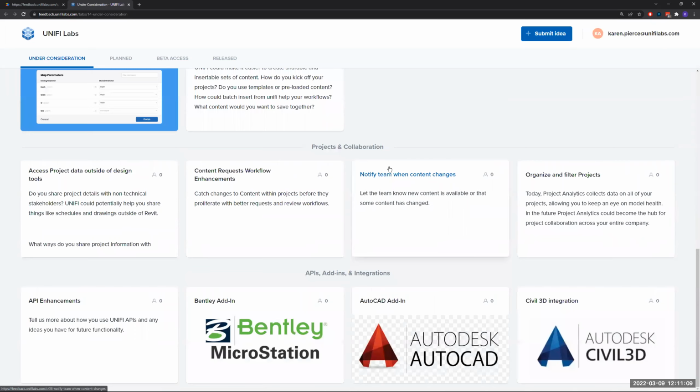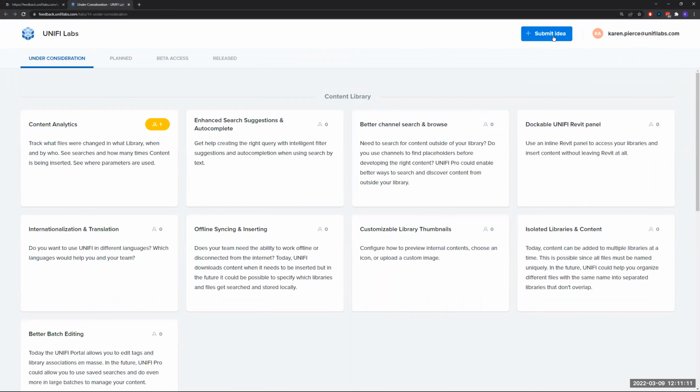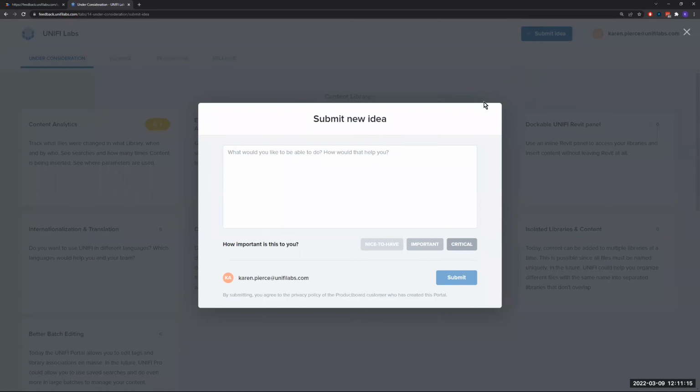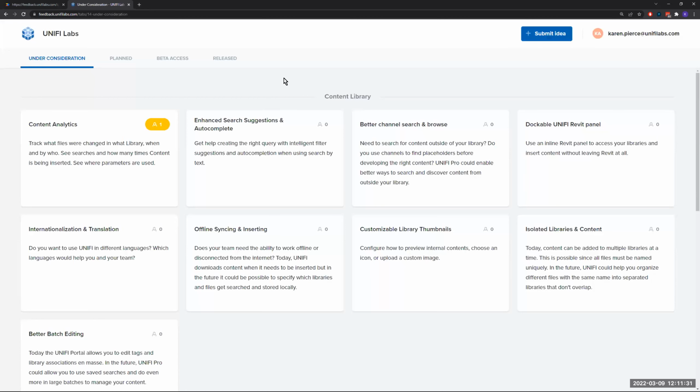We talked through a ton of these different features today, but maybe there's something else that's been going through your mind. So if you go ahead and click submit idea, here's a brand new idea card, but now we can see how important this is for you. Nice to have, important, critical. And because you've already confirmed that email, it goes ahead and carries over. So super nice to have if you're submitting multiple requests at a time.